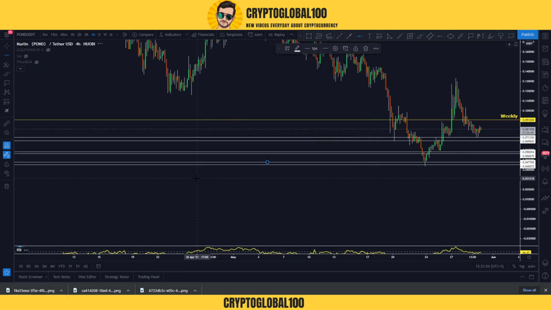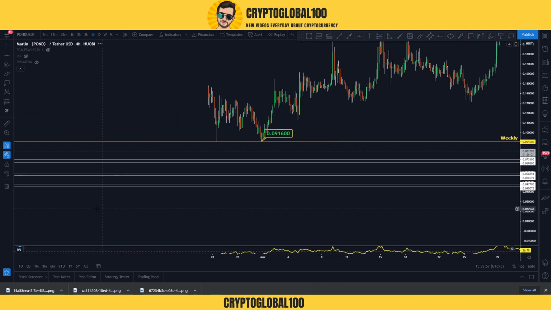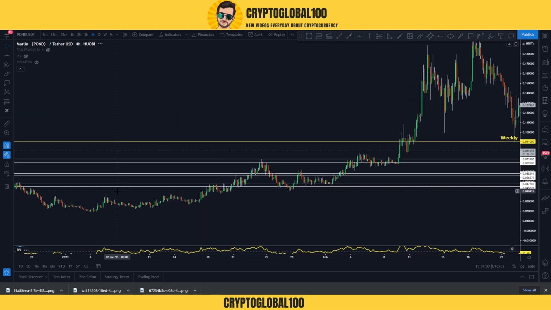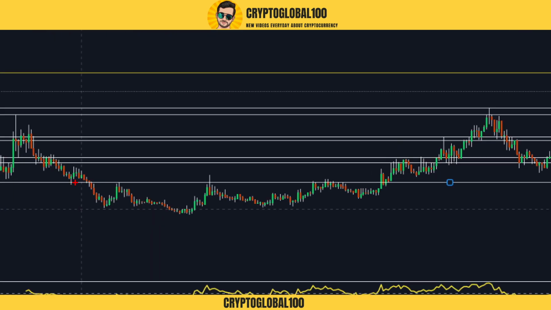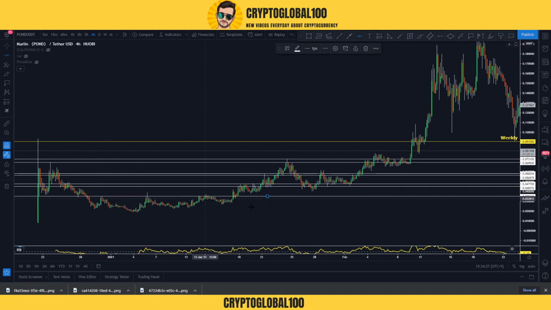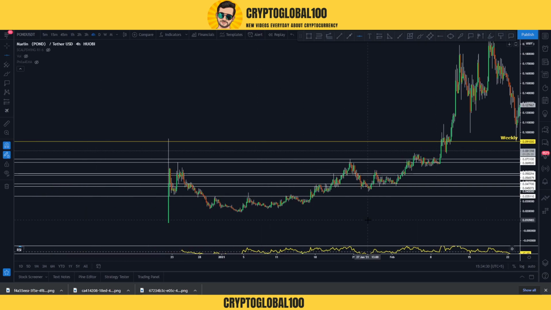the 4 hour. Let's take a look. What do we have here? We have this area, but I'm not gonna take this area. I'm gonna mark this one, it could be our next level, but that's very close to the previous level. I'm gonna do this area to be more precise, this one. Why? Because we see a lot of candles getting rejected from this area, so this is a good area of support as well. So this is on the 4 hour chart right now.